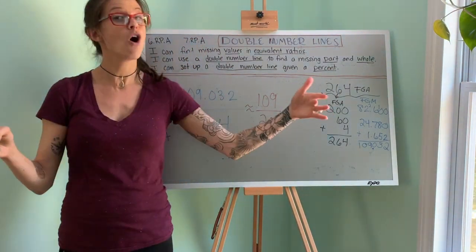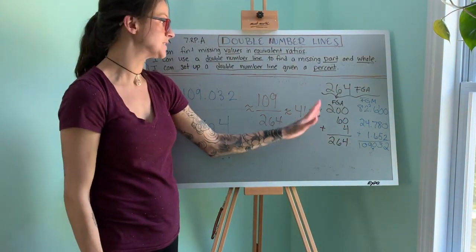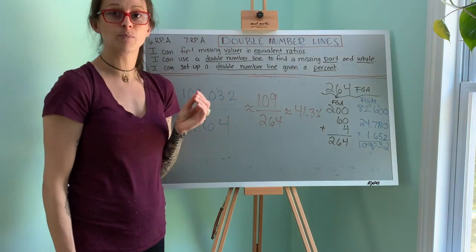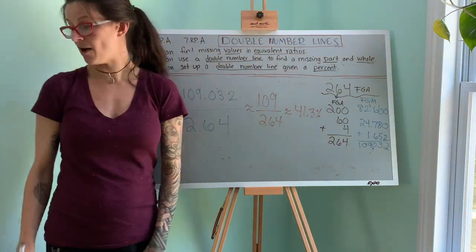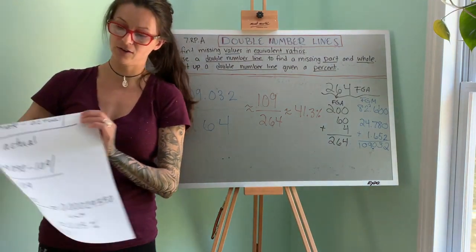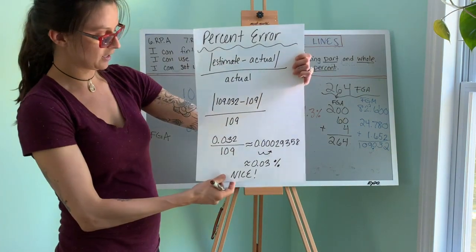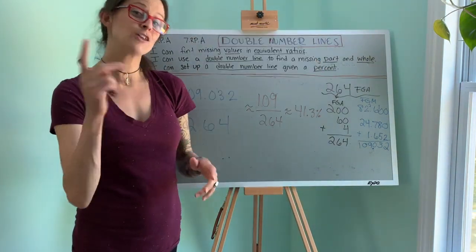The decimal actually goes on and on and on. So since they rounded this percent to the tenths place, it threw off the precision of this whole process. But you can see that we are not off by much. If you calculate the percent error, which is a 7th grade skill, you'll see that we are only 0.03% off.